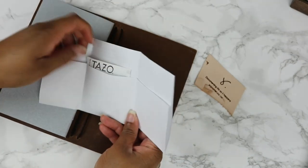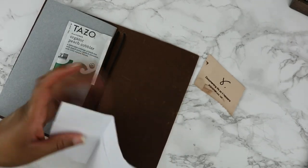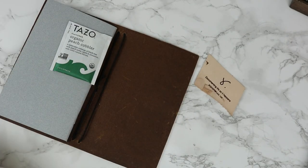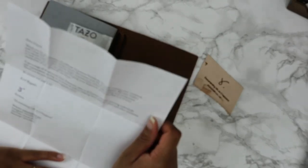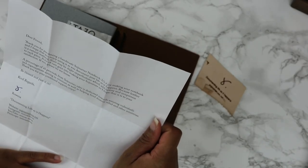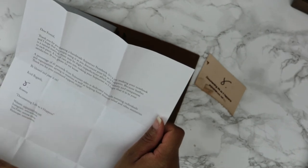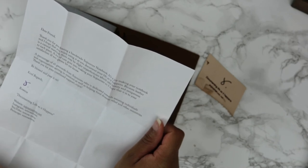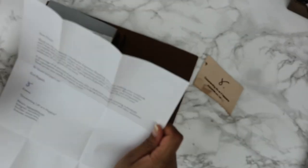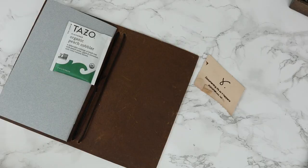She includes a note and tea — organic peach cobbler. The other thing I really like about her company is that a percentage of all her proceeds from sales are dedicated towards assisting individuals and organizations serving in missions, as well as helping fundraisers for disaster relief and other ministries. She does pass on her blessing and that's always a nice thing to know.